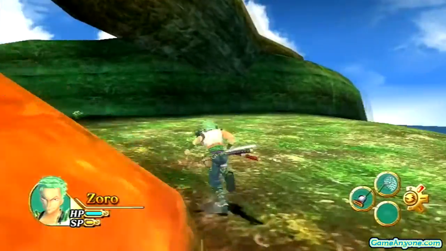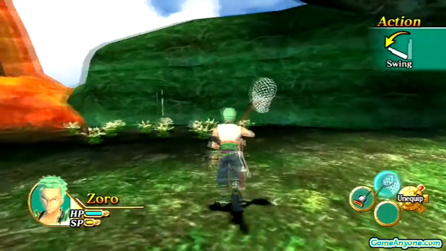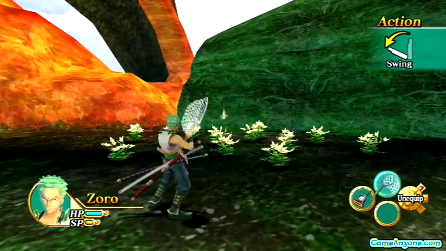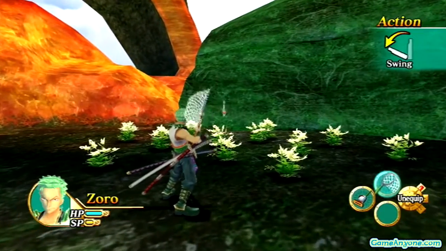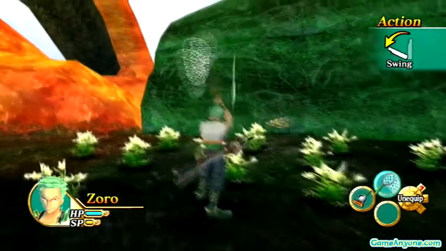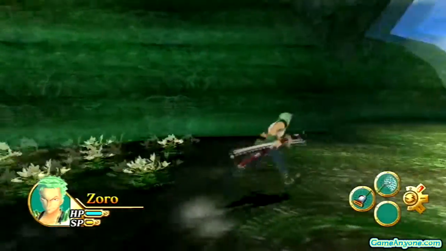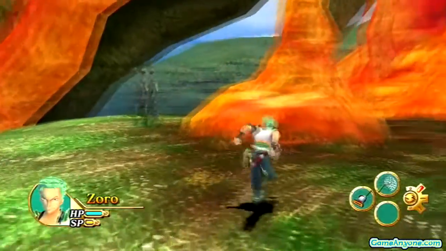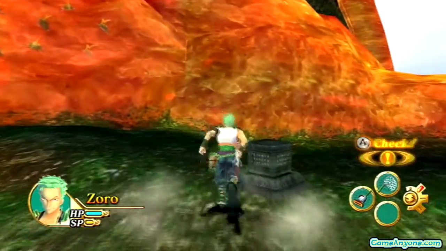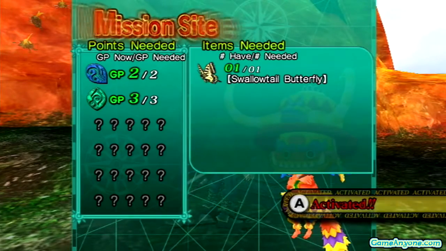Anyway, if you need to get one of the swallowtail butterflies, there is one right here. So I'll catch a second one just so then I could feed Gaburu later and rebuild things. And, nope, didn't catch it. Oh well, this is why I caught the one earlier in the game. So, here's the amber that's in the tree, and here's Gaburu's stone. So, do we have enough? Yep, we have enough GP, and we have the item, so let's activate it.